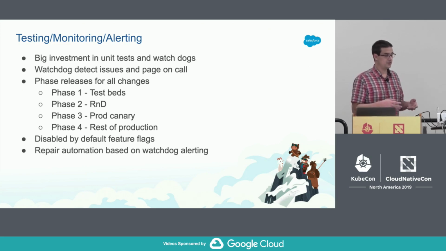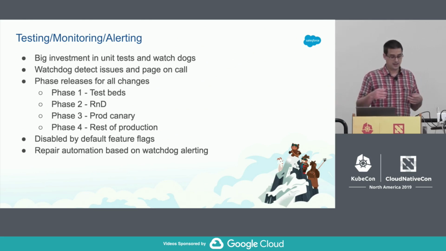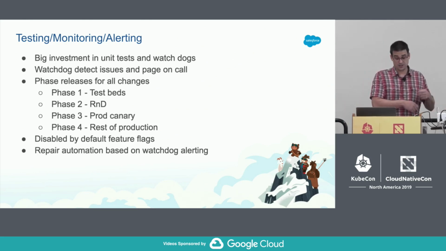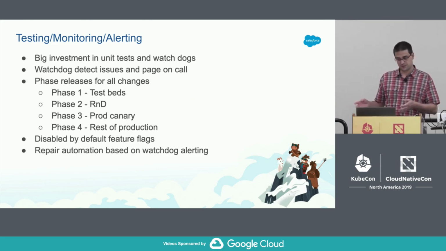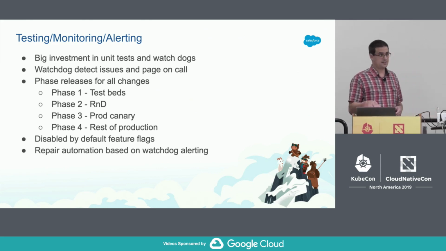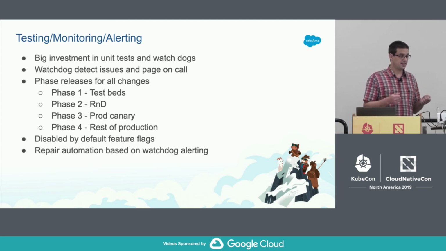The problem is, a lot of times these testing environments don't perfectly match production, and so you miss some things, but also sometimes you get false alerts. Maybe there's not as much memory in the test environment as production. So what we invest in instead are watchdogs. Watchdog for us is a deployment or daemon set that runs a set of synthetic checks. And a synthetic check is like pretending to be the user.